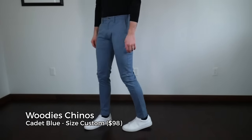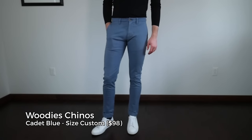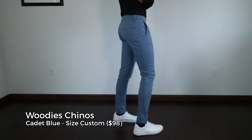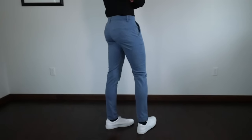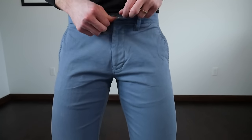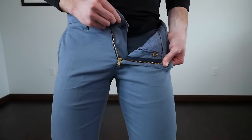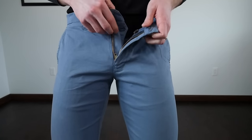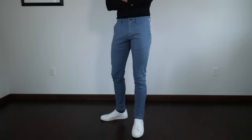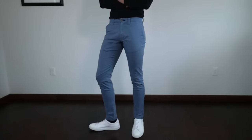For honorable mentions, Woody's at $98 is one of the best values because it is custom. You customize it entirely based on your measurements — not only do you get the perfect waist and length, but you can choose a straight or slimmer fit. They have a fit guarantee, so if you're hesitant about going custom, Woody's has one of the best guarantees out there. Also, I recently unboxed their flannel line chinos and they basically haven't left my body — one of the best pickups so far, especially because it's been pretty cold this winter.